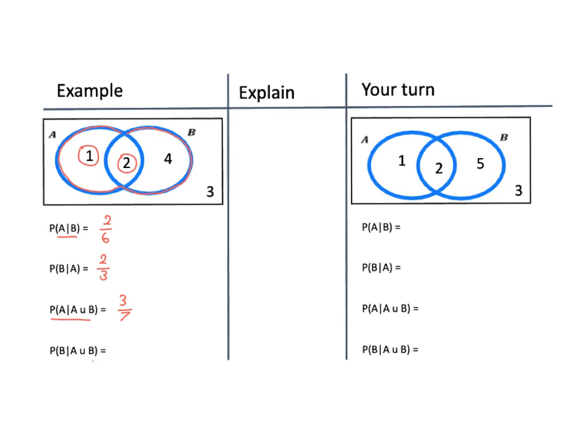In the final example, we've been asked, what is the probability of B given A union B? Well, this time we have the same area. We have A union B, that's the area inside A and B. And we're interested, if we're only picking from those items, what is the probability we pick something that's in B? And that's this collection plus this collection, which totals 6. So it's 6 over 7. So this is conditional probability using a Venn diagram.